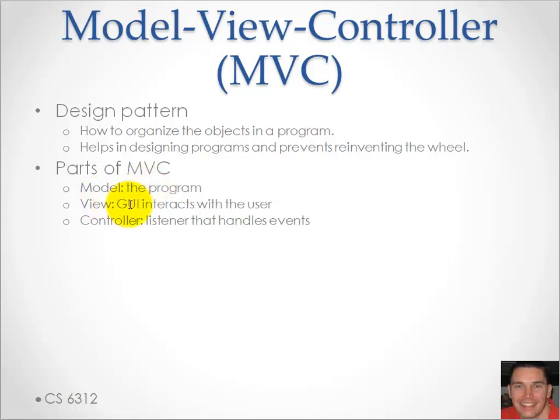And then we have the view. This is what the user interacts with. And then we have a controller, which is going to connect it to, and that's what listens for an event, and then goes, if the event has been fired from the view, then it goes and has the model take the action, get whatever output, pass that back, and then display it in the view.